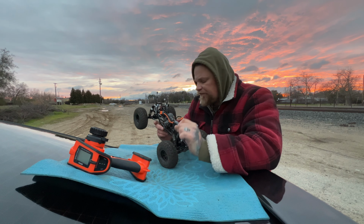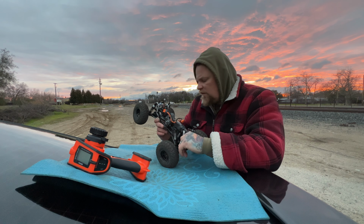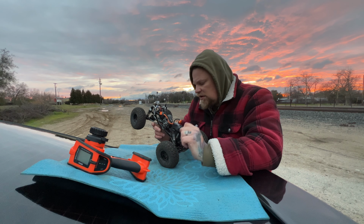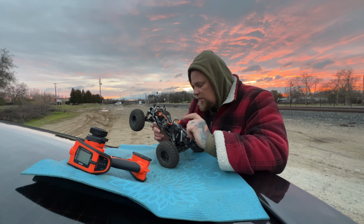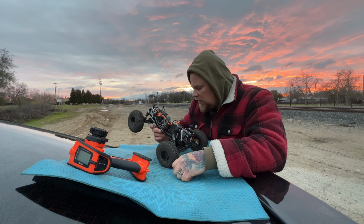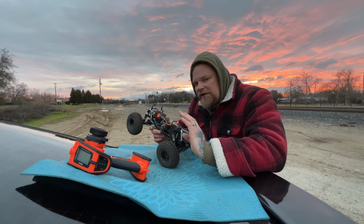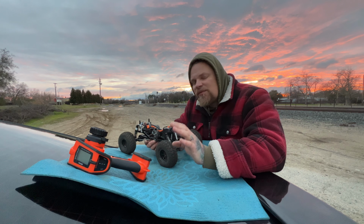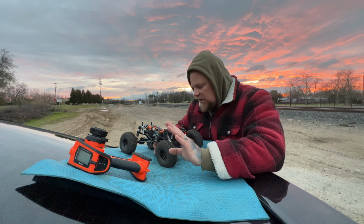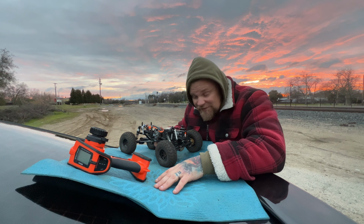Super solid there. My motor is the Spectrum Firma 2-in-1. Comes with the ESC and the motor. So that has been crazy. This motor is way too powerful for a crawler, just to be clear. It's a 2300 kV. I love it.